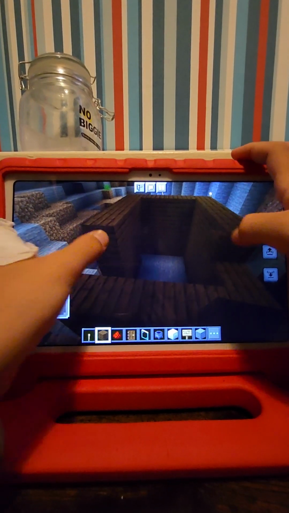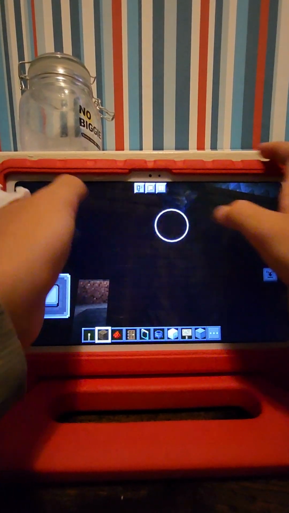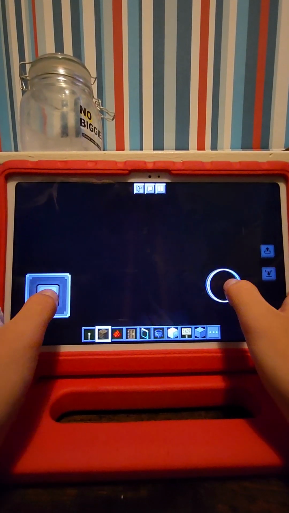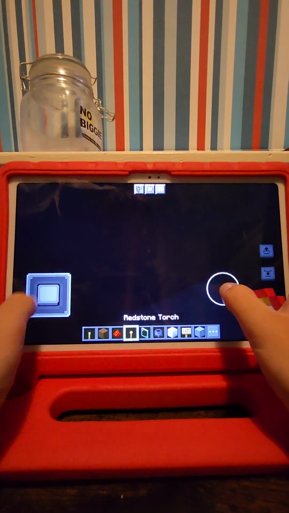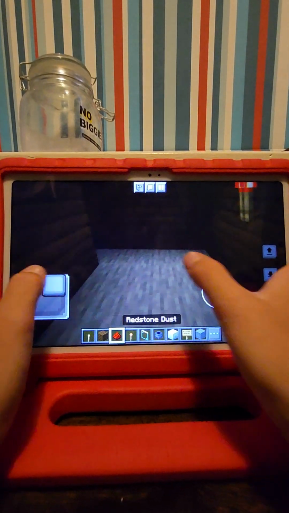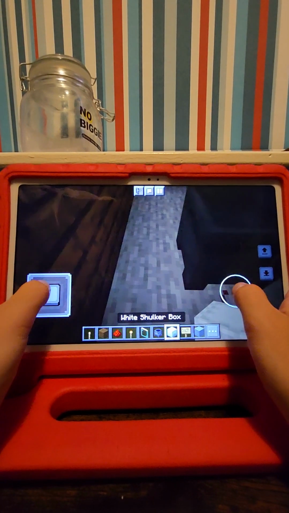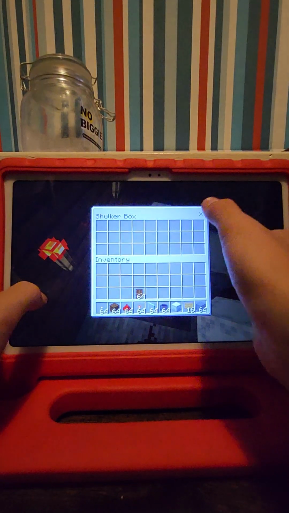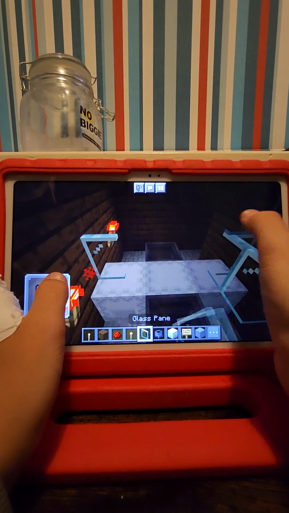Glad I have torches because it's great. Do that. Cover the whole thing. Oh, it's too dark in here. Okay, where are the redstone torches? There we go, makes it light. So we make the redstone here, put the cauldron here. And then next we put that. Wait, we put this. And then it's like we're gonna do like a mirror.